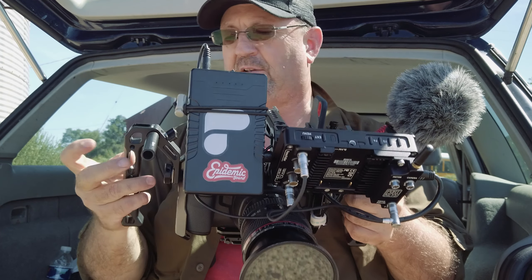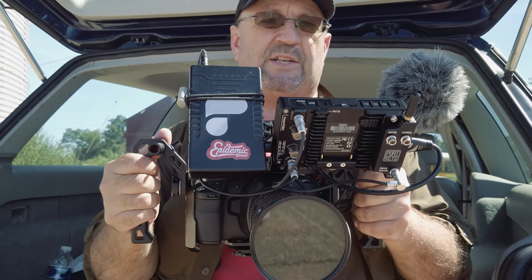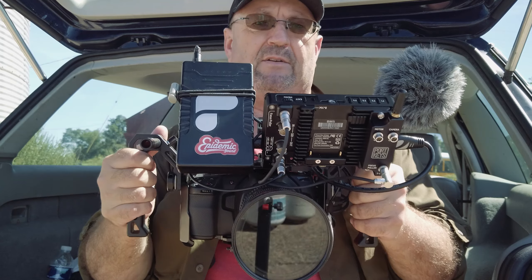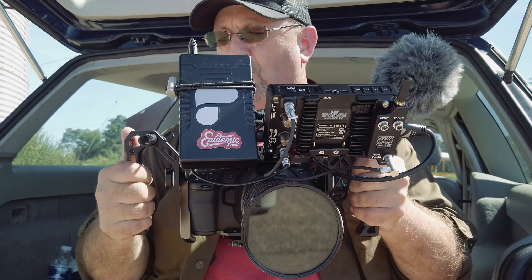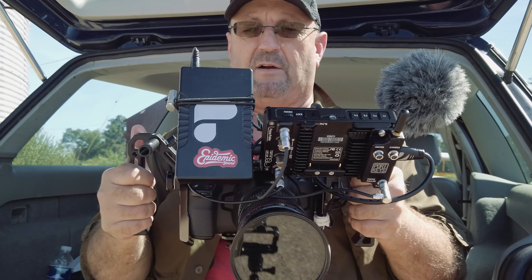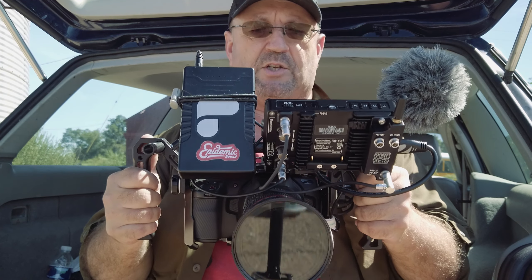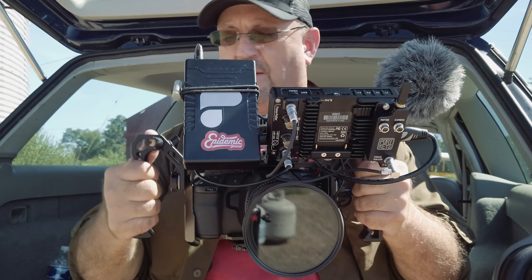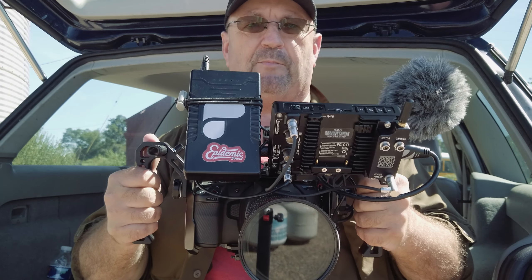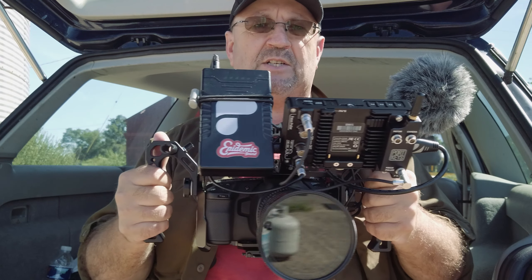For all three of these handles, they're about $26 each. Anything you see in the video will have links down below. For all three handles it comes in under the price of what some of the wooden grip handles cost alone — so that was one reason. The second reason was to widen the stance.